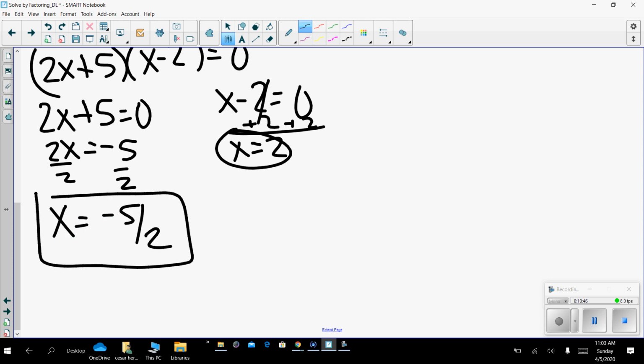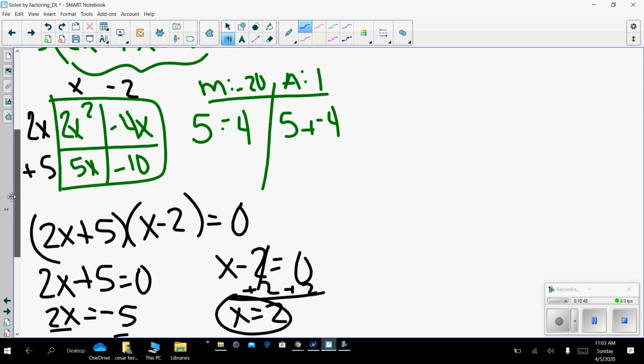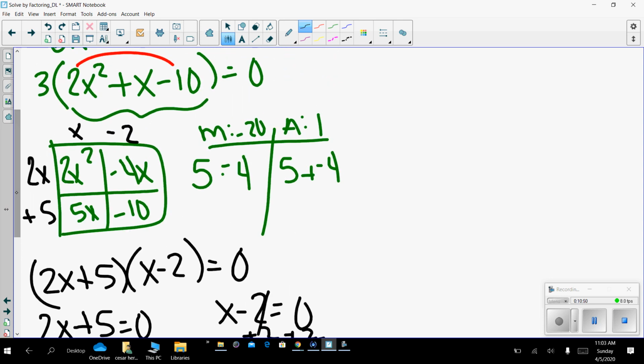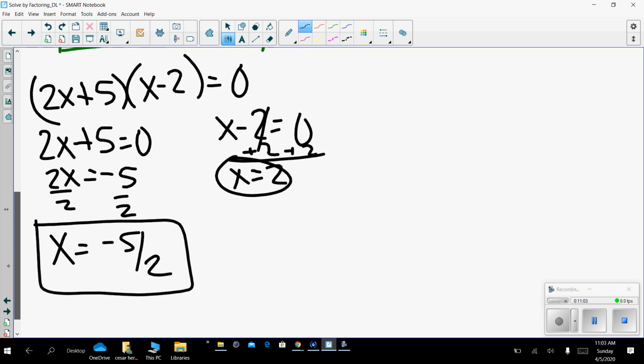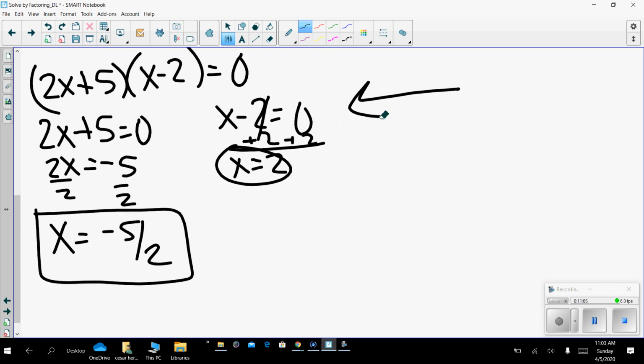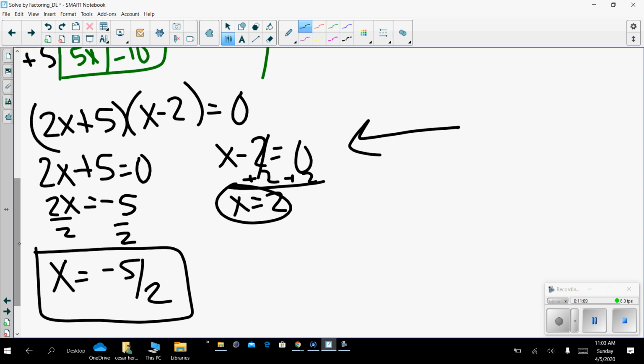Now, if you're wondering why I'm not going through the process of the box, that's because we've been doing that for the past 2 weeks. And you've been watching videos, and you took a quiz and a test over that. So my goal right now on this lesson is to focus on the actual solving piece. Okay, so that's why I'm not spending too much time on the factoring. If you need help with the factoring, then you need to go back and watch the videos from last week. Okay.